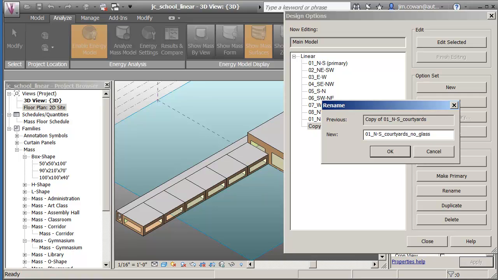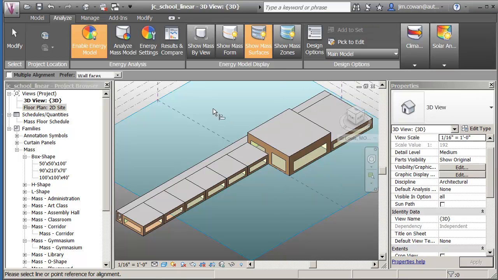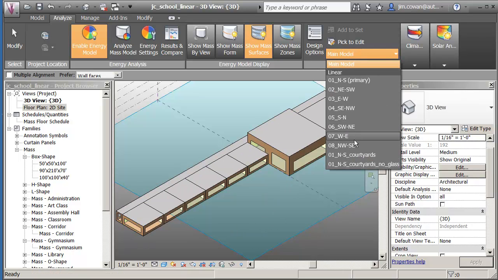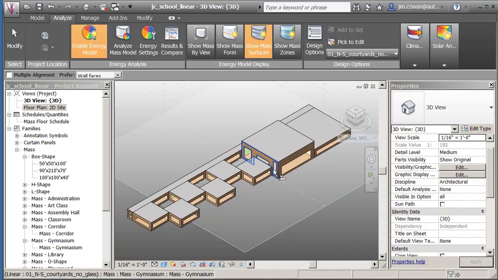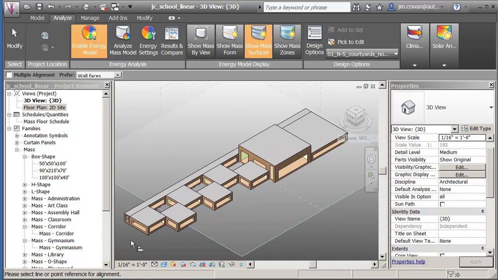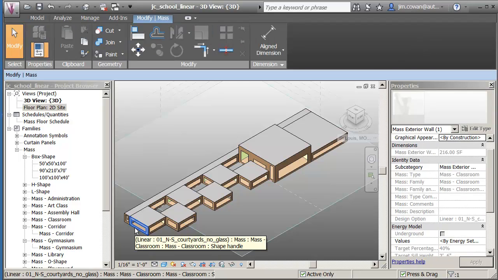No glass. So what I'm going to do is remove from the southern walls the glass openings that were part of that design option. So if I go back to this, what I'm able to do is put overrides on the actual model itself. The way this works is that I can use the tab key to find surfaces. So I tabbed until I found that option.